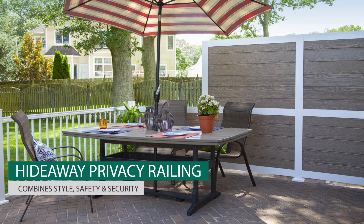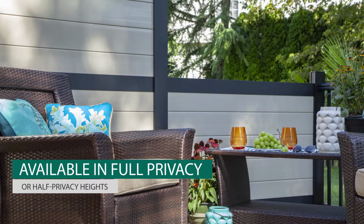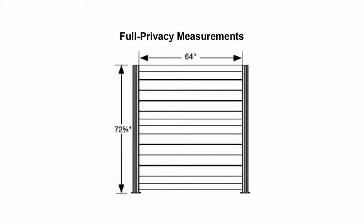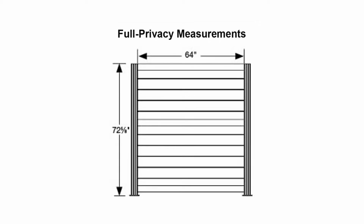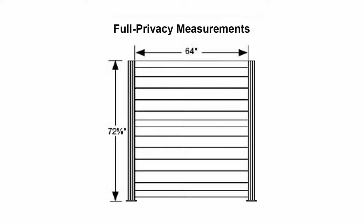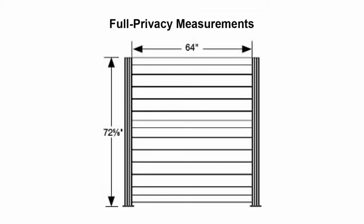RDI's HideAway privacy railing is the perfect solution for creating privacy and security for your outdoor living space. HideAway offers several styles and colors and is available in full privacy or half privacy heights. Before we get started, note that a full privacy railing kit creates a 72-inch tall railing section. Posts are spaced 64 inches post to post and use 11 66-inch long infill boards and 66 7/8-inch rails.